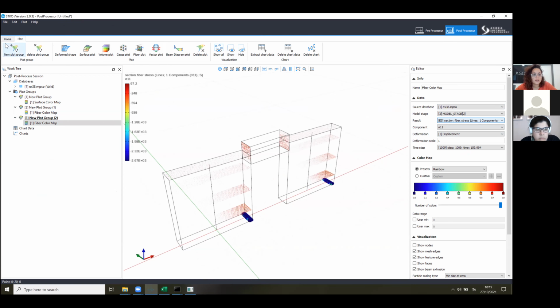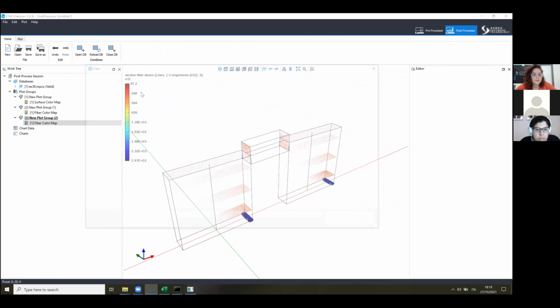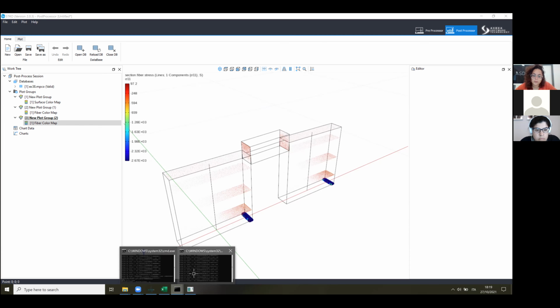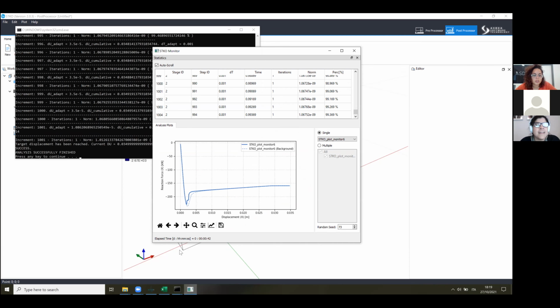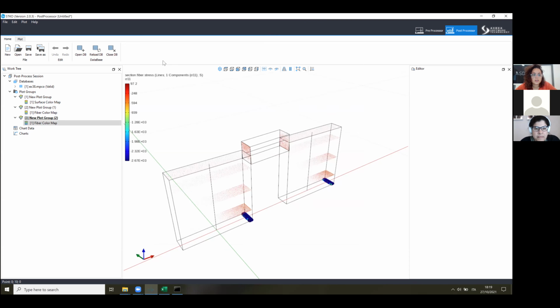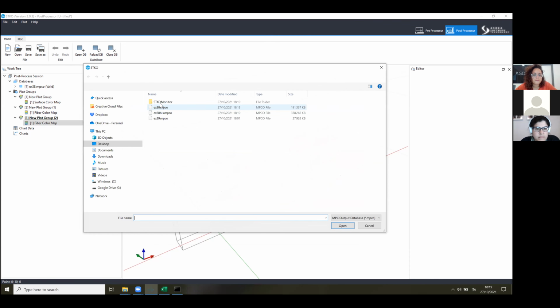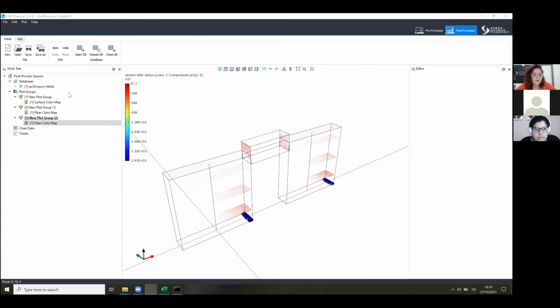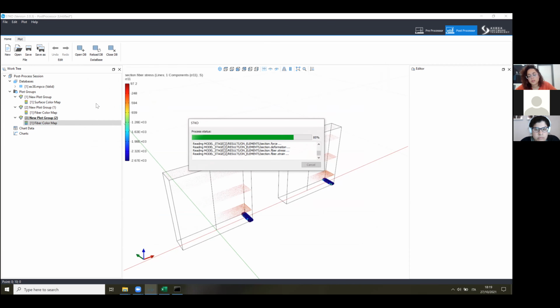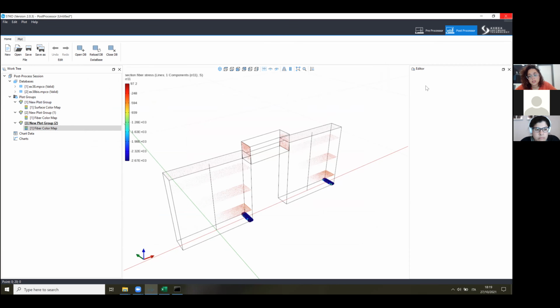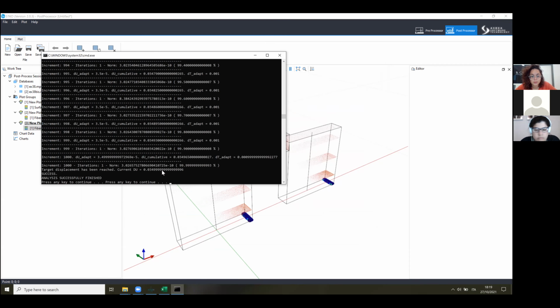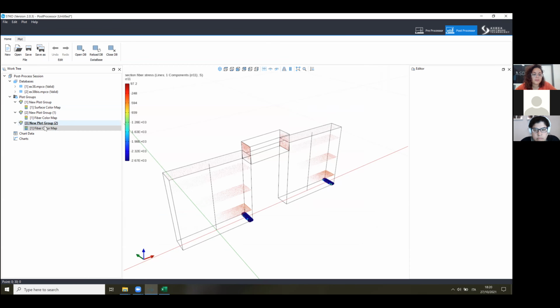I didn't load it yet. Oh, but it's still running. Let's wait for it to finish. Exactly, now it's finished. Let's load it again. Sometimes this happens that when your model is still running, you cannot really load the database. What I suggest you to do is to stop the analysis by clicking inside of the OpenSees console and load it while the analysis is not running.